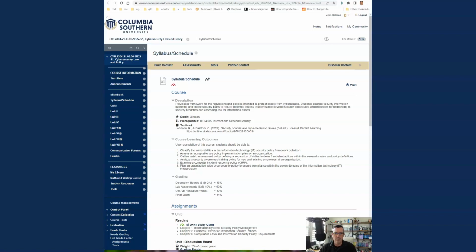Unit 5, Lab 5, you'll create a security awareness policy, a very important policy for any organization, arguably just as important as the AUP. You're going to identify the key elements of that policy, how it can add to your overall layered security strategy. Then you'll create the policy, and that will be your deliverable.